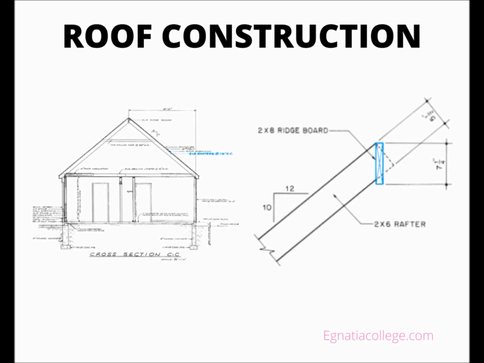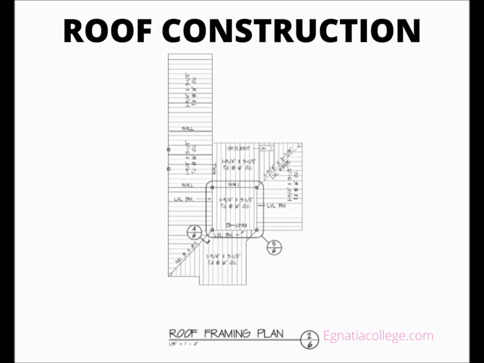The size and spacing of the rafters are shown on a section view. The ridge board is also usually shown on a section view. The ridge board should be made of stock 2 inches deeper than the rafters. The greater depth is needed because an angled cut across the rafters is longer than a square cut across the rafters. When the roof framing is complicated, a separate roof framing plan may be included.